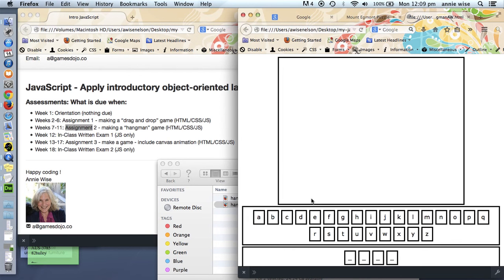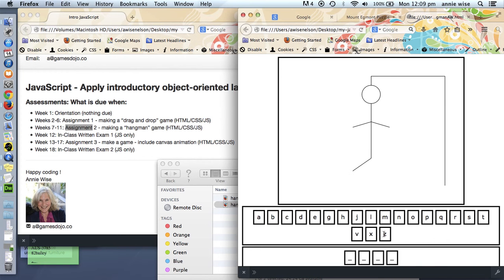Very straightforward. He did this using the hangman pack Mark Gorski gave. The idea is, of course, to guess the letters. If you don't win, there should be a message that lets you know the game's over. So that's a nice simple hangman example for assignment 2.